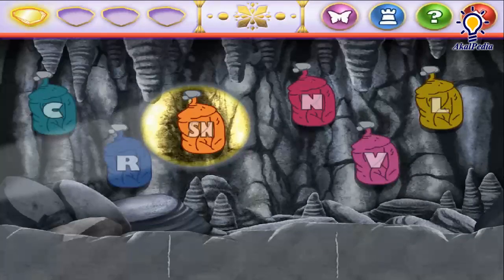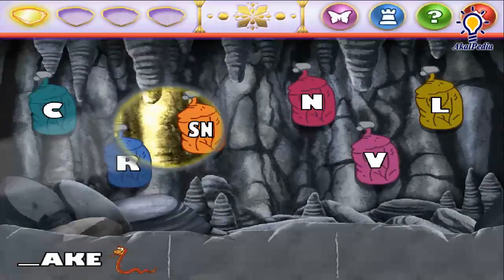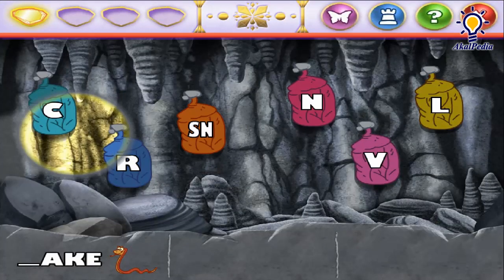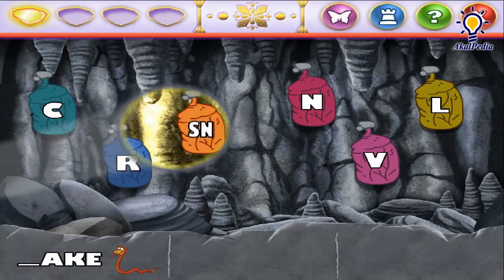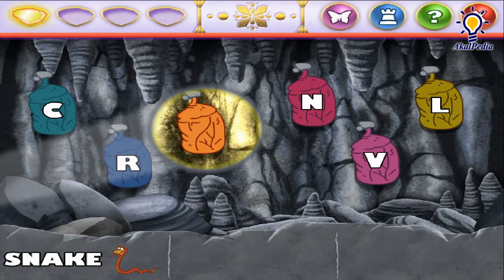We need to make words with the same ending sound to find the hidden crystal. Look at the picture. Then shine the light from the night shield on the cocoons to hear the letters. When you find the letter that helps make the word, click on it. Snake. Snake. Let's make another word that ends with ake.